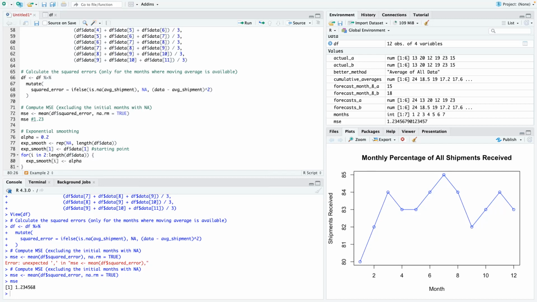So the alpha, what I'm doing is I'm just writing the equation for exponential smoothing here. Dollar data i minus 1 plus 1 minus alpha.